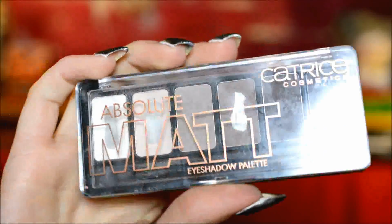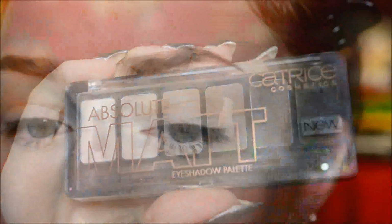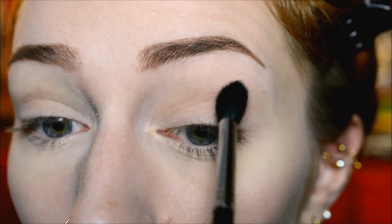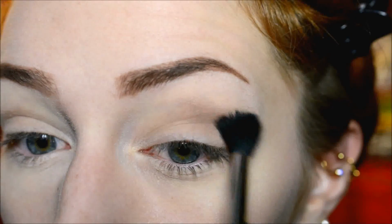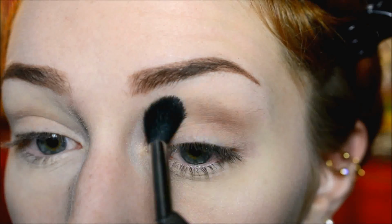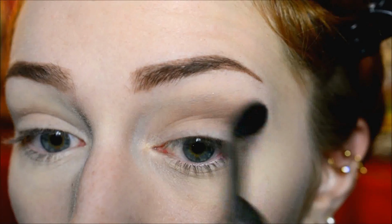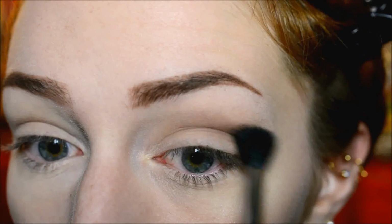Unlike usual, I'm going to go straight ahead and apply eyeshadow rather than a base first, because I'm going to use cream stuff later anyway, and applying cream over cream is sort of pointless. So what I'm doing first is using a pale taupe shade, followed by a dark, sort of cold, brownish shade, just a really basic nude look, to deepen the crease a little bit, which will make it easier to blend out the dark cream later.